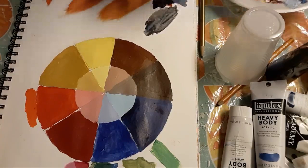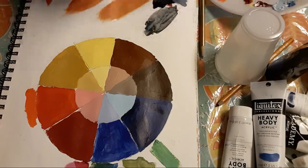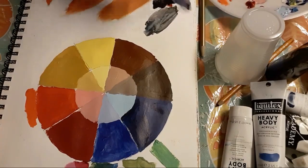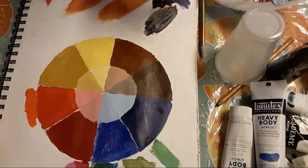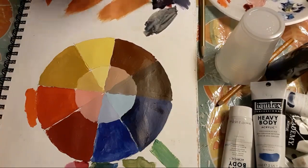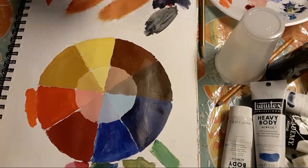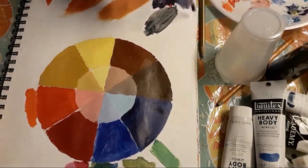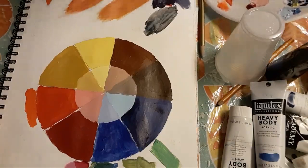Oh, it's got a lot of blue in there. Let's see. There we go. I'll mix some more of that in there. There we go. I'll mix some of this down here too. There we go. And it is kind of purple, but it's not a bright purple whatsoever. And you can make a good black out of that, by the way.